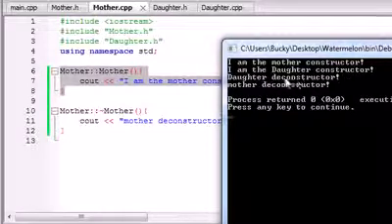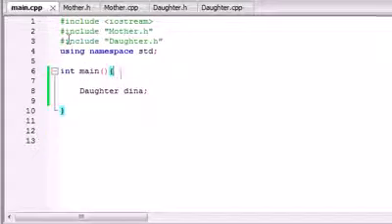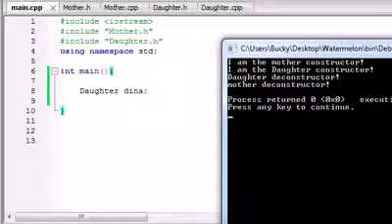But then the daughter deconstructor gets called first, and then the mother deconstructor. That's kind of weird. You're saying, alright, if you're going to set this class up first, then you might as well destroy it first, right? But that's not the way it works. It goes mother, daughter, daughter, mother. It kind of gets sandwiched in there. So here's what's happening with the rest of the program. Whenever an object gets destroyed, and remember we only had one daughter object in this program, its deconstructor gets called. So the daughter's deconstructor got called first, and whenever your program saw that this deconstructor got called, it sets off a chain of deconstructors that get called after it.